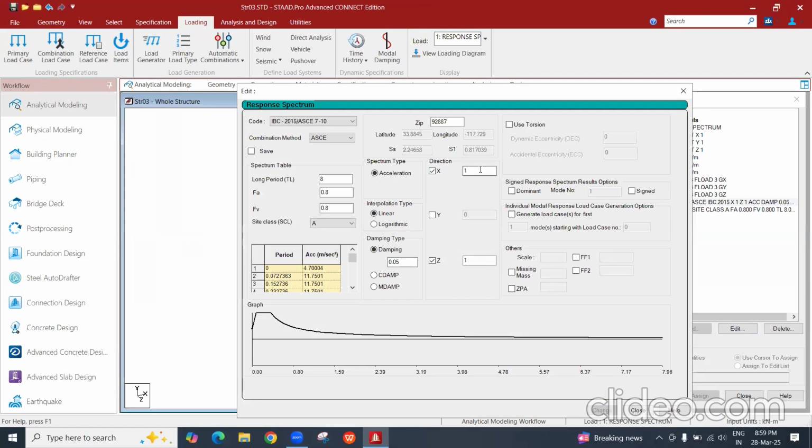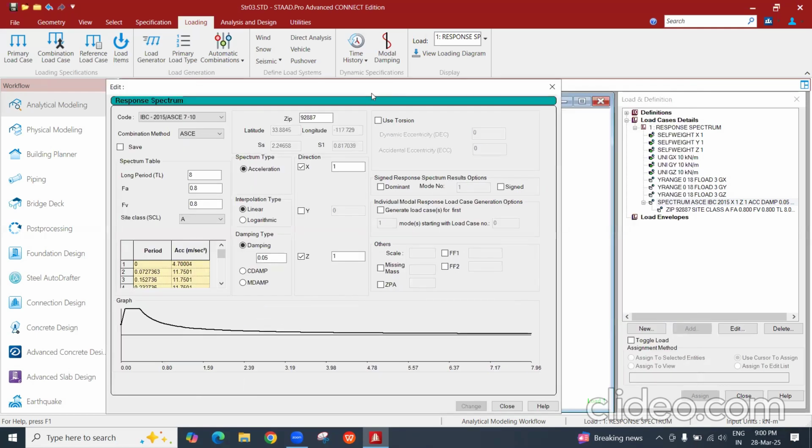So it doesn't matter. It's actually a very small structure that we consider. For this kind of thing, the static method itself is enough, and we can continue with that. But if it is a very huge structure and very complex, then we can also take the values from the response spectra for the safer side. But for small structures, the response spectra values we got might not be economical. You understood the concept now?